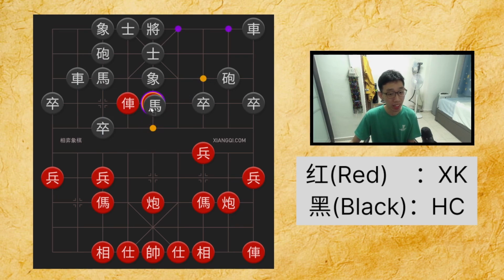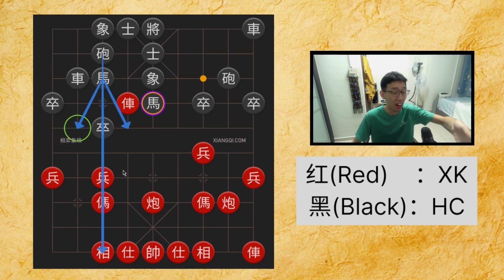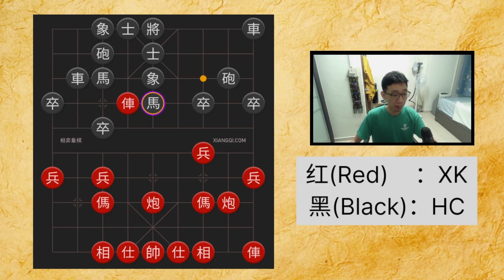Instead, he played k7 plus 5. k7 plus 5 isn't that good, because now the knight needs to move one more step before the cannon can attack on this file. I've just played k7 plus 5, trying to attack this, and then he plays rook 9 equals 6.